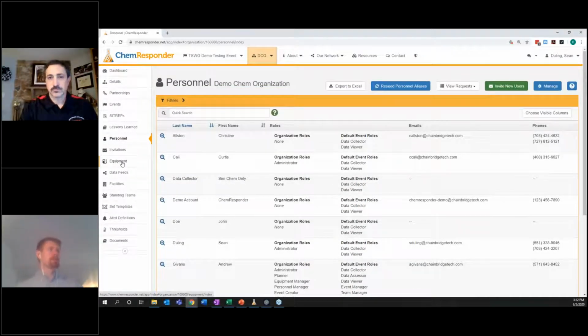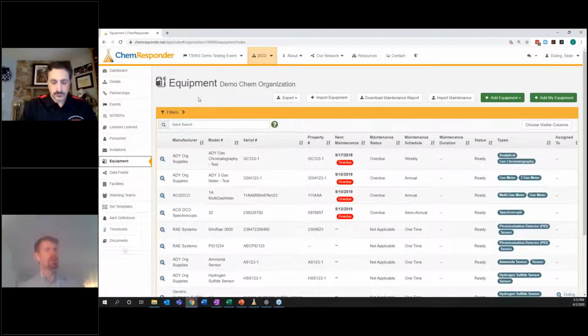Dante also mentioned equipment. So I'm going to go to my equipment page, again using my side navigation. This is a capability we've gotten a lot of great feedback on from end users, that they find it really useful. A local fire department, for instance, might just be managing their equipment inventory on an Excel sheet or something. This is a free cloud-hosted tool where they can manage a lot of this equipment information. They can share it with other partners, and I'm going to come to partners in a moment here.